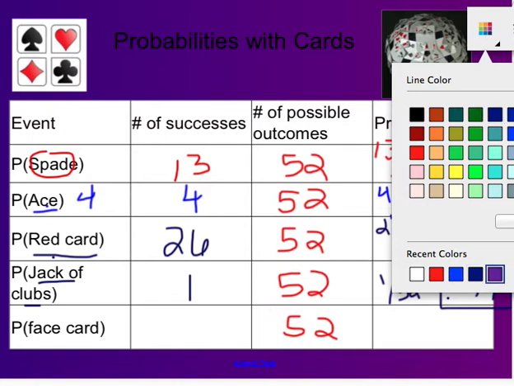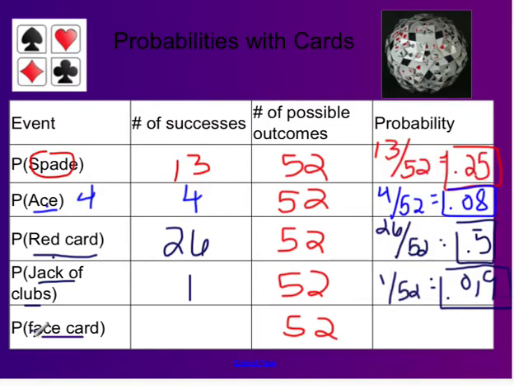All right, next, let's take a look at the probability of getting a face card. Well, I see in my chart above that there are 12 face cards in my deck. So my number of successes is 12. My number of possible outcomes is 52. So then I have 12 divided by 52, and that's going to give me 0.231 when I divide it out. Again, I strongly encourage you to be calculating these along with me so that you know you're doing it correctly. So there's about a 23.1% chance that you'll draw out a face card.